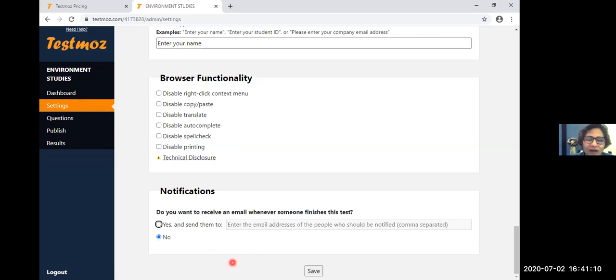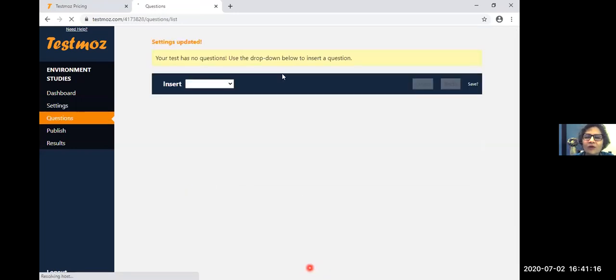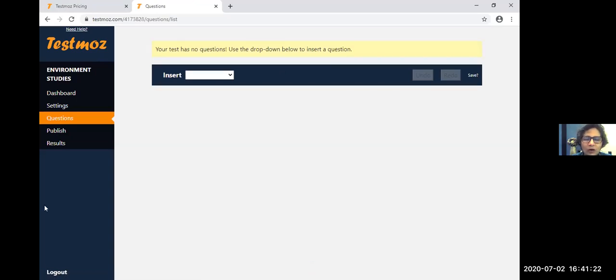So we say no and we just save it. I've hit that tab save. All my settings have got saved. Fantastic. I'm good to go and so are you. And I hope all of you are with me. And now we are going to create the question paper. I hope there are no queries, no worries. Everybody is with us and we are moving on. And quickly let's create the question paper.